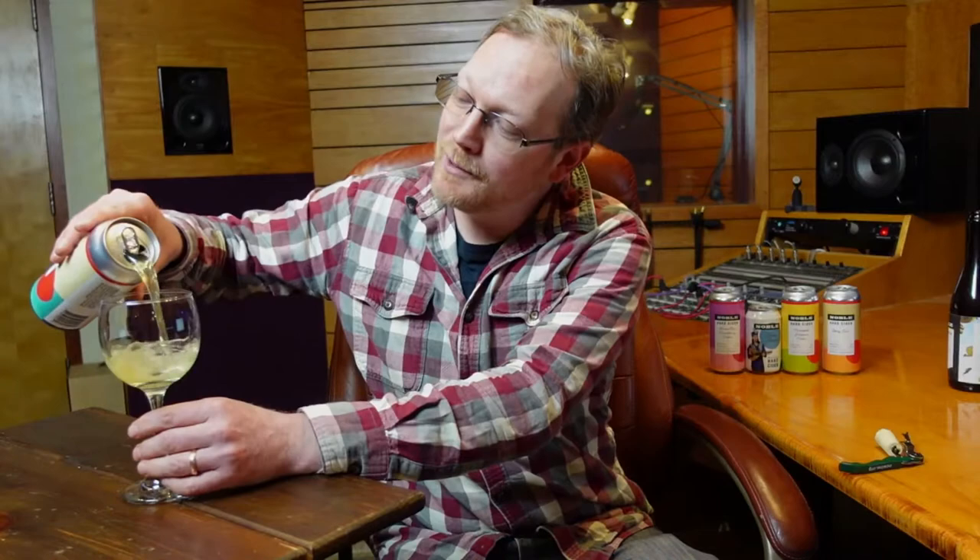I'm going to talk about each one and how each one is made. The first one I'm going to talk about is our Lewis Creek Batch One — that's a special cider for us. About four or five years ago, we formed a partnership with Lewis Creek Farms, which is one of the larger orchards in our area. We had a large press line at our facility, but as we grew we ran out of space, so we moved our press line out to their farm and they built a purpose-built building. They juice their apples on our press line and bring the juice to us a couple times a week.